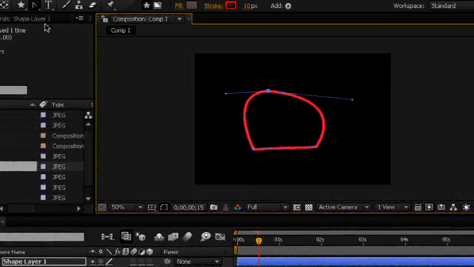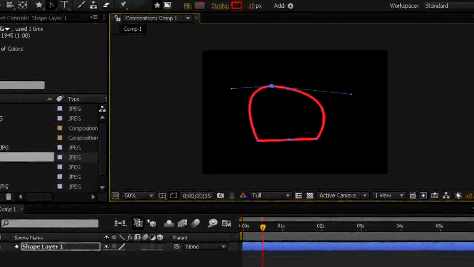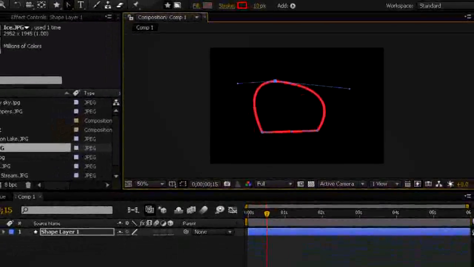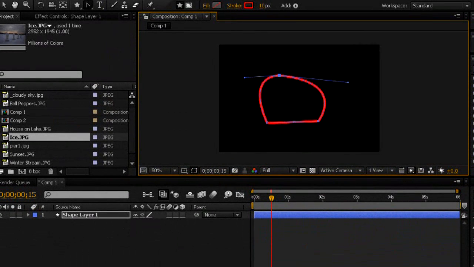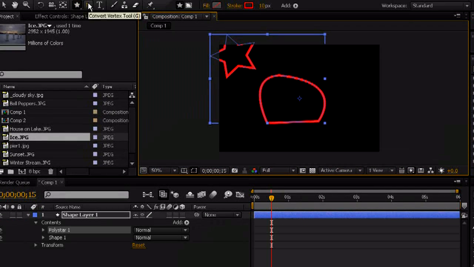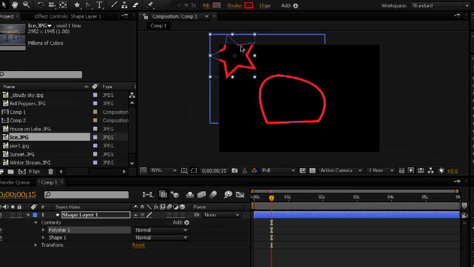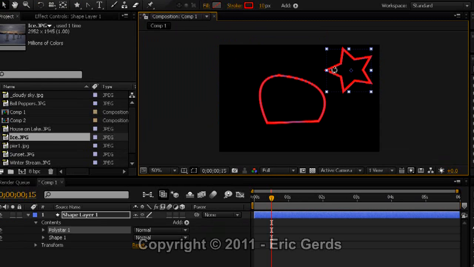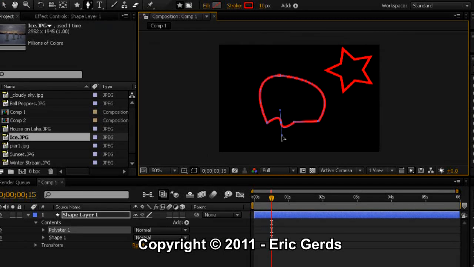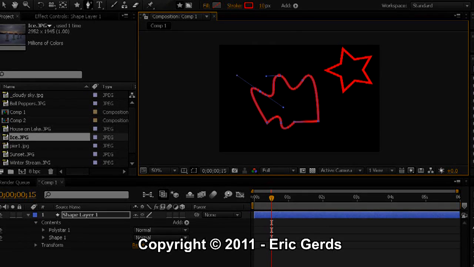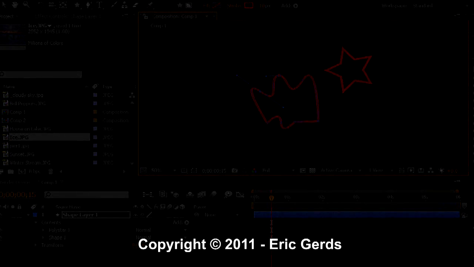And that greater than symbol? Well, the greater than symbol allows you to convert those straight edges into curved lines. If you click your mouse onto the actual anchor point and then hold down the mouse button and pull it out, you'll see that you get these little handles. These little handles create what's known as a Bezier curve. Now, if you grab the little handles and pull them farther away from your shape, you get a much bigger bulge. If you push them in closer to the anchor point, you get a much straighter line. And you can manipulate it by also moving it up, down, right, left.